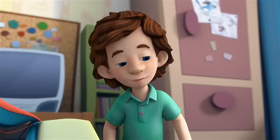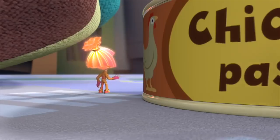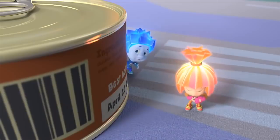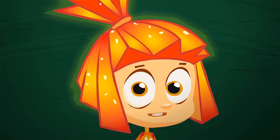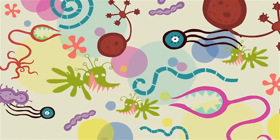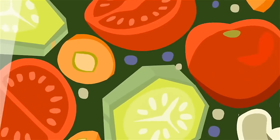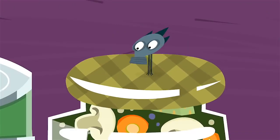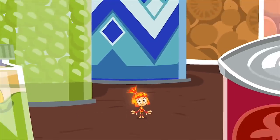Simka, do you know, how come these cans have no way to open them so you can taste what's inside? What do you mean? Don't you know what makes canned food special? It comes in a can. The thing that's special about canned food is that it can get stored a long time without spoiling. You see, meat and vegetables spoil when harmful bacteria start multiplying inside of them. So if you can get rid of the bad bacteria or stop them from getting into the food, it will last a long time. That's why jars and cans are sealed very tightly. This stops harmful bacteria and air from getting inside and spoiling the food.